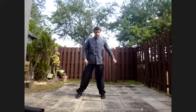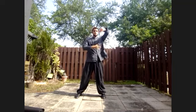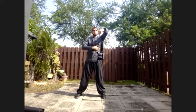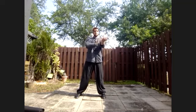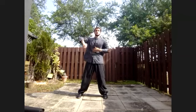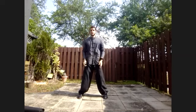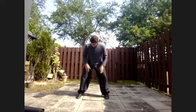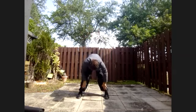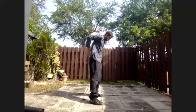And shake it out. Slapping the left side, stimulate the meridians and the acupuncture points. Right side. Legs. Lower back. Feel free to lean forward a little bit if it makes it easier.